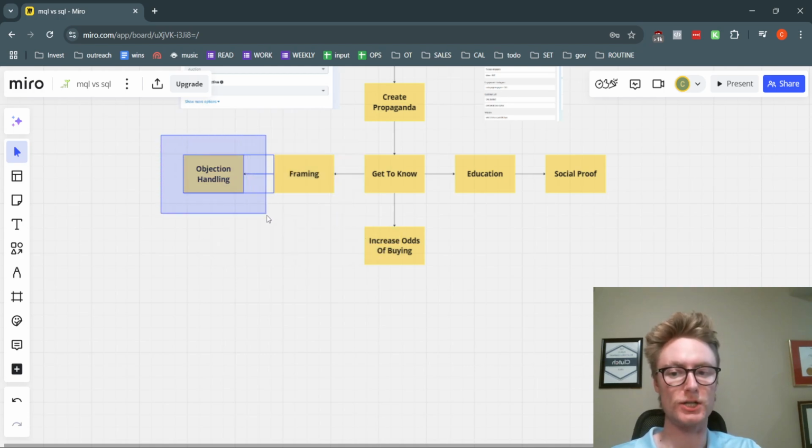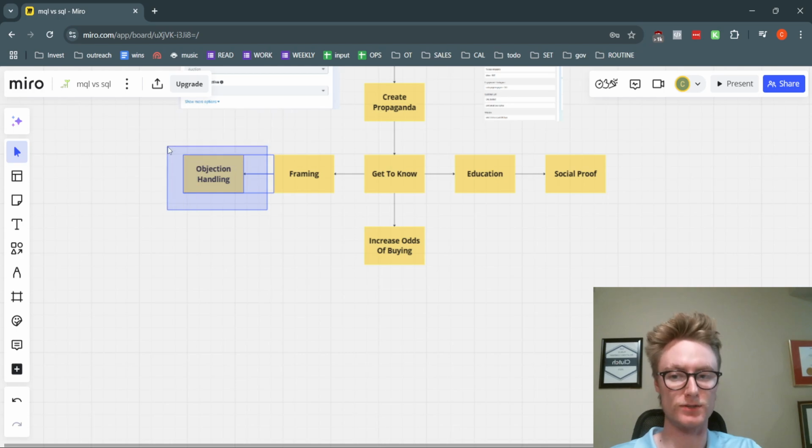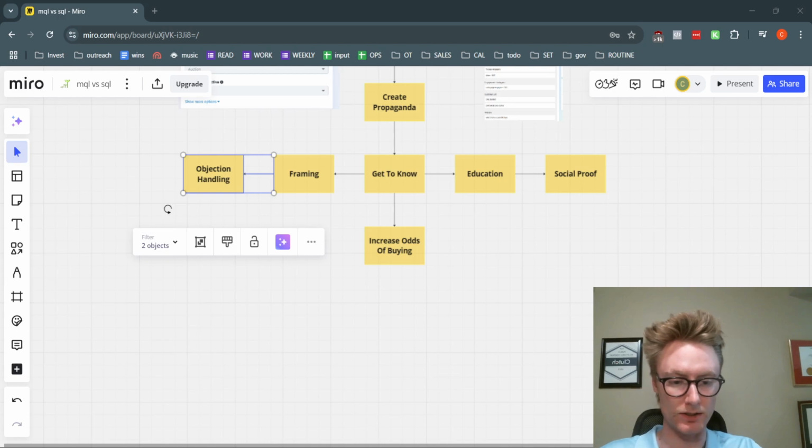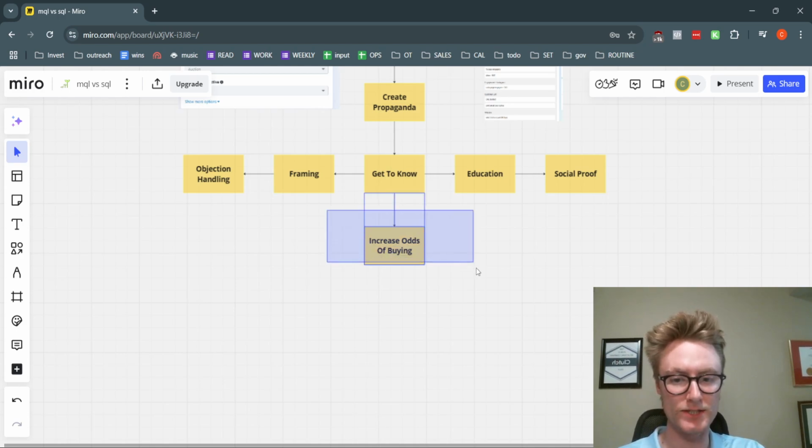You can also do objection handling, right? That's another good one. Common objections, you want to get in front of it. You don't want to do stuff where it's like, oh, this is too expensive. A good example of objection handling could be something like, it's winter. Now is the best time to get a new kitchen, right? If an objection is, oh, it's not the right time to do it because it's winter, it's like, no, now's the best time to do it because of X and Y and Z, right? And that increases the odds of buying.